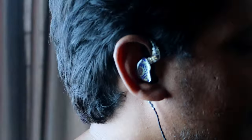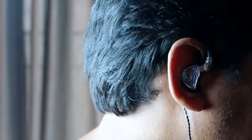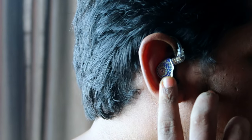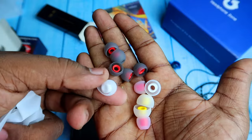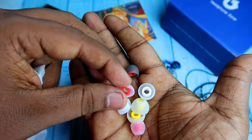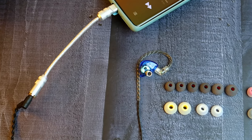Then in terms of wearing, it comes very light in weight, so the wearing comfort is really good for me. And in case you face any wearing discomfort, there are 6 different sizes of ear tips. You can check them out. There are smaller inner diameter ear tips and larger inner diameter ear tips. You can just try out the different ear tips. You may feel better comfort.